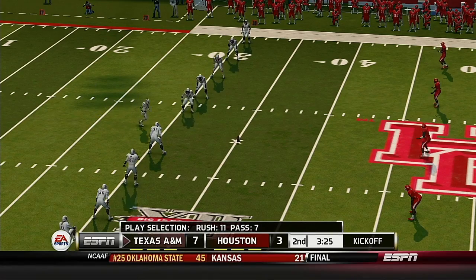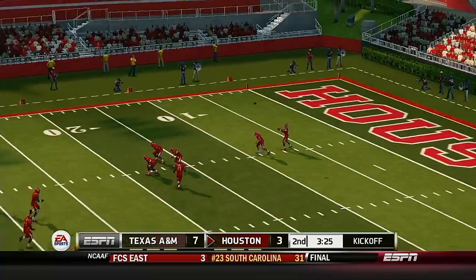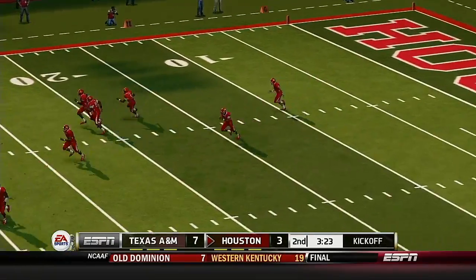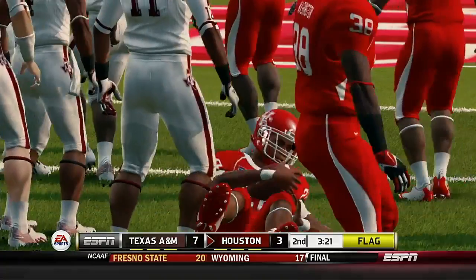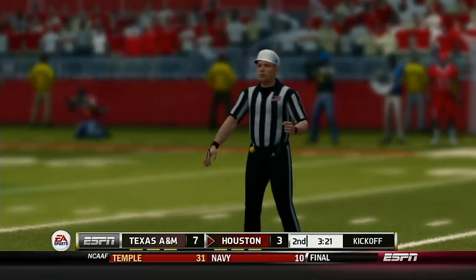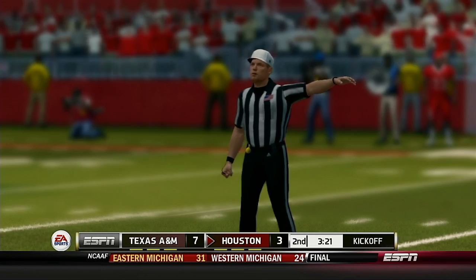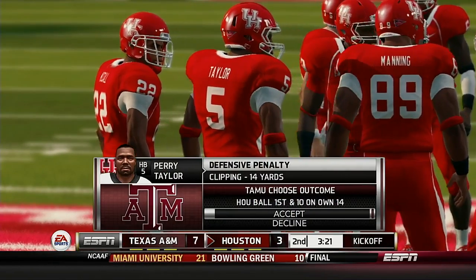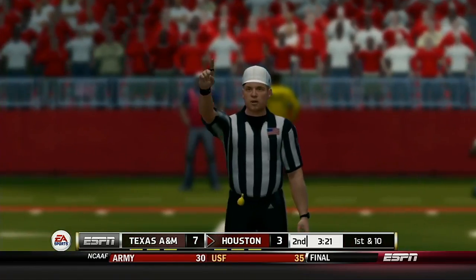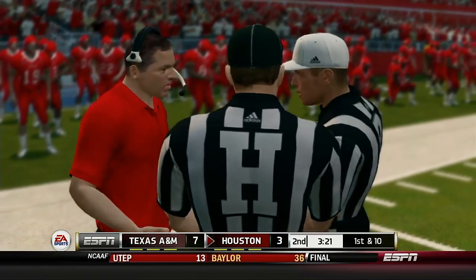Bryant gets set to kick this one away. McCall from the 8. And down he goes at the 29-yard line. Not sure what the flag is about here. Let's go down to the field and find out. Receiving team. Flipping is the call, and now they'll have to find a way to make up those yards right here.